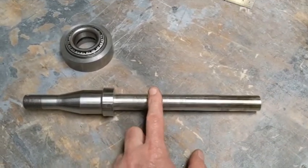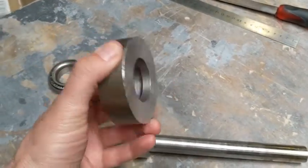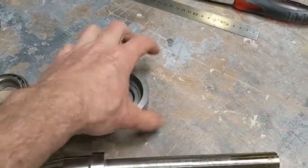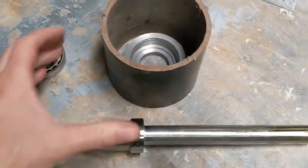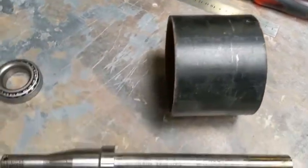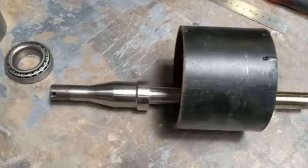This is a stub axle — I've turned it down to about 20mm and it's about 30 centimeters long. Now I'm making the bearing holders on the lathe. I'll turn this up — this is the inside one — then I'll make an outside one, plasma cut a plate to go around it, weld the plate onto this, and that'll fit inside the pipe. That's pretty much the front steering arm: one up here, one down here, and that's where your pivot will be sitting.